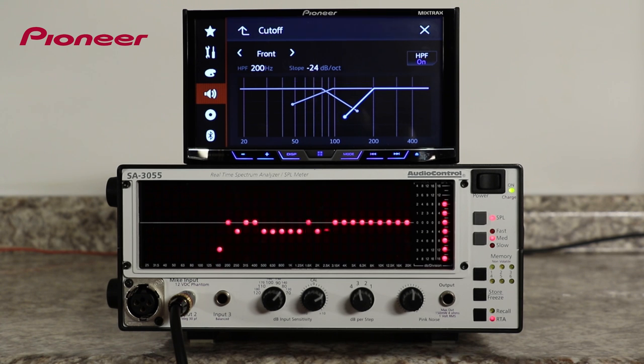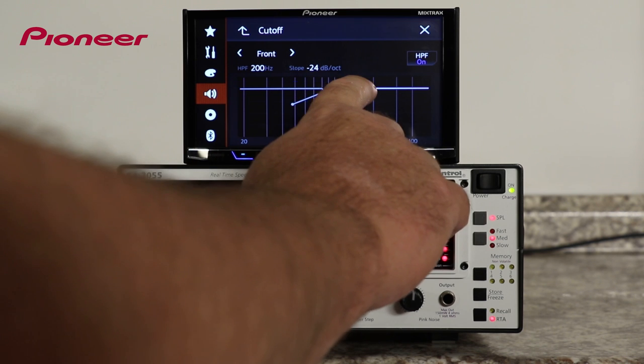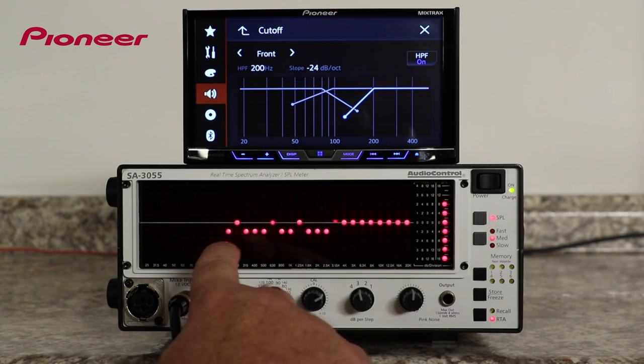The AVH-X5800BHS has a graphical representation of the crossover point and the slope of the crossover. As you can see, the RTA shows a very similar graph of the frequencies being played back.